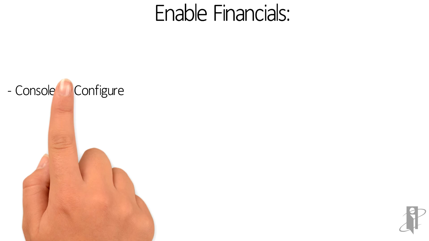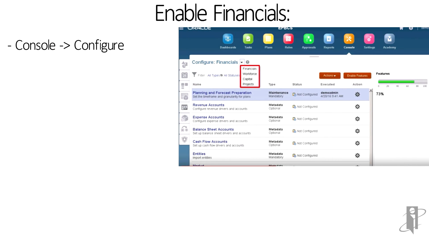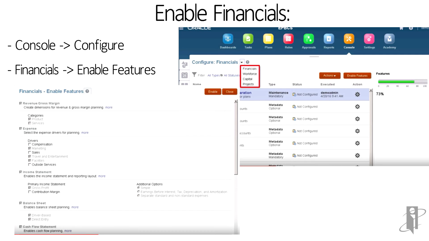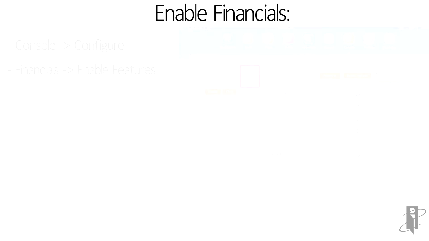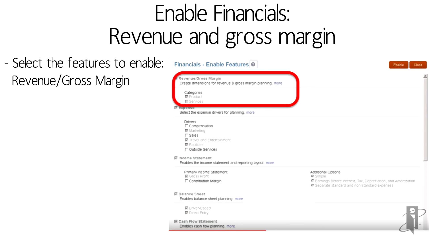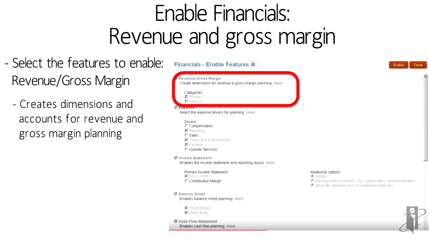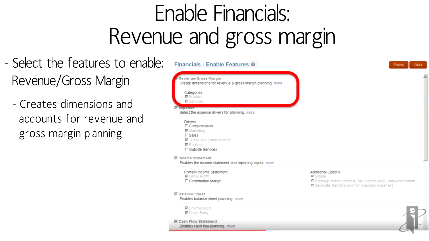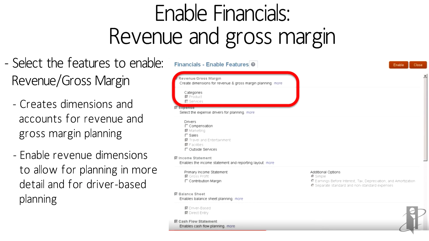To turn all this on, you go to console and choose configure. This is also where you would configure the other frameworks such as workforce, capital projects, or any other frameworks they may be adding in the future. So I'm going to go to console, configure, choose financials. You'll notice I could turn on revenue and gross margin things — maybe I want to break down revenue by products or services. I could turn on expenses, various different subcategories and driver libraries. I could turn on overall income statement concepts, balance sheet concepts, and cash flow concepts. Within revenue and gross margin, maybe I want to plan revenue by specific SKUs or specific products — I could turn that on by checking the product checkbox. That will create an entire dimension, so I could do both revenue and COGS, essentially to do gross margin planning by whatever revenue dimensions I turn on, giving me an additional detailed level of planning.